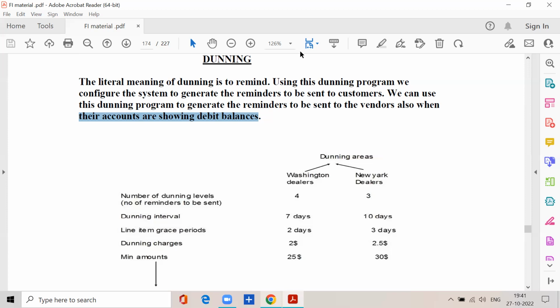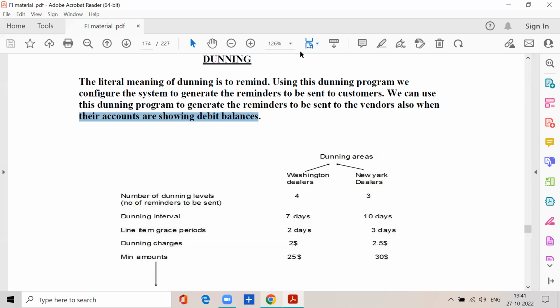So the same thing can be configured with the help of the Dunning program. If you have 500 customers, different customers may become overdue on different due dates. In that case, you cannot identify them manually. So with the help of the Dunning program, the system will identify the customers who have become overdue. And for those customers, the system will identify only those invoices which have become overdue. And according to configuration, it will print the different types of reminders. So normally we use this Dunning program to send the reminders to customers.